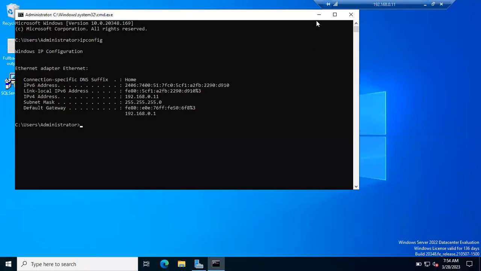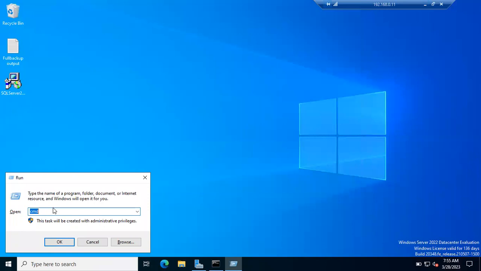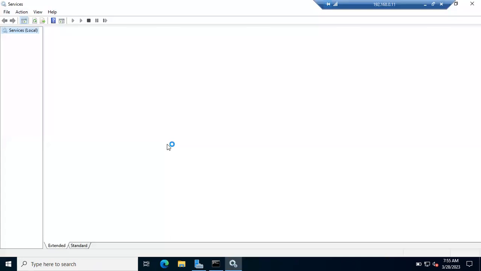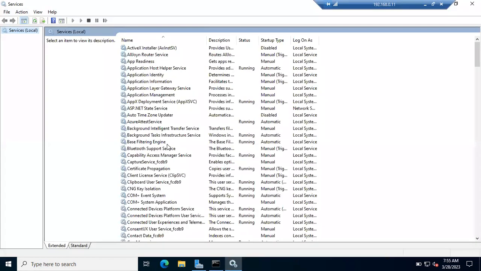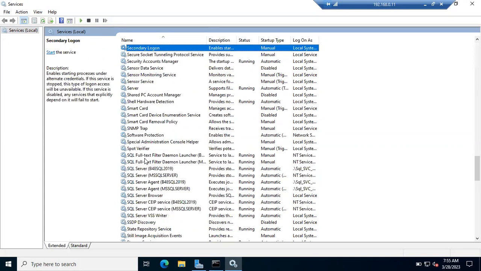Let me connect to the server. Yes, this is the server. Let's do one thing. Let me check services.msc. Let me check how many instances are there. They will ask you how to check how many instances are there in the Windows machine. You can use services.msc, and you can use C program files also. Let me show you. Open services.msc, select any service, make sure the services are in alphabetical order, and just hit S. You can see all the services that are starting with S.